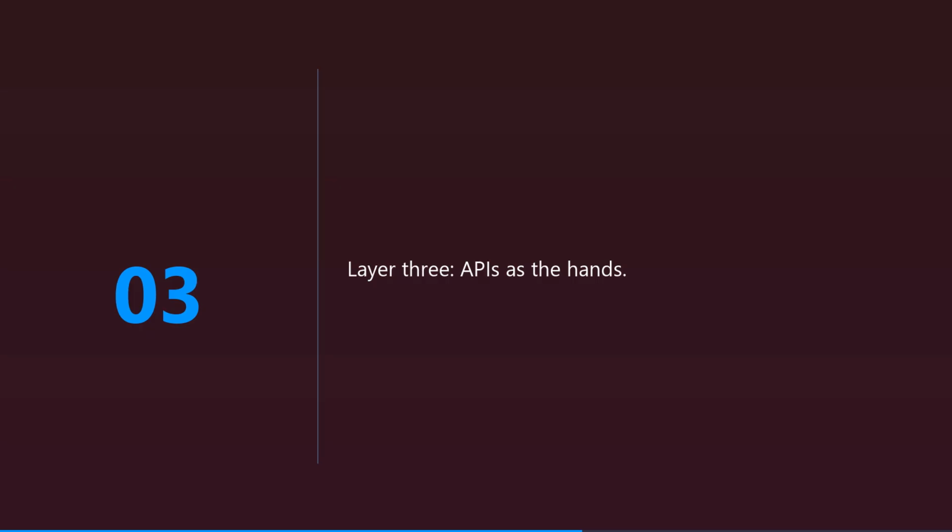You don't need to be a programmer for this. Tools like Zapier and Make let you set up these connections with a visual interface. The AI assistant decides what needs to happen, and the APIs make it happen. For example, when a new order comes in, the system automatically updates the customer record, sends a personalized thank you email, and creates a follow-up task for 2 weeks later.